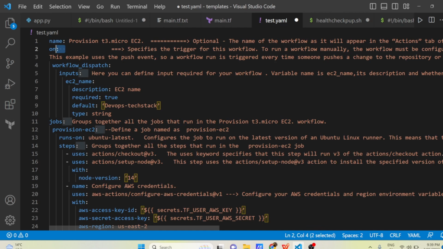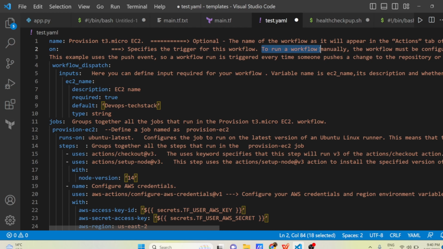Now you want to write when your workflow should be triggered, whenever a new issue is created, or whenever a new commit is pushed onto your repository, or whenever a new pull request is created, or you want to trigger it manually. All those kinds of events you are going to write in this particular block, that is the on block. Here, what you write specifies the trigger for this workflow.